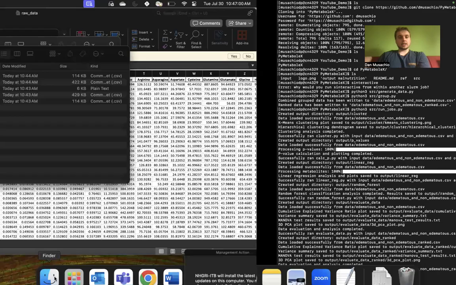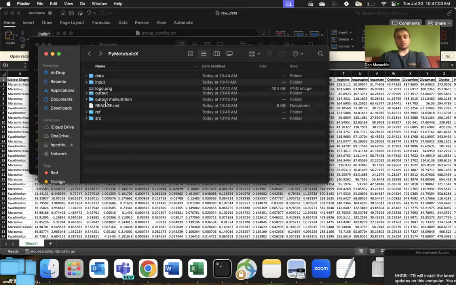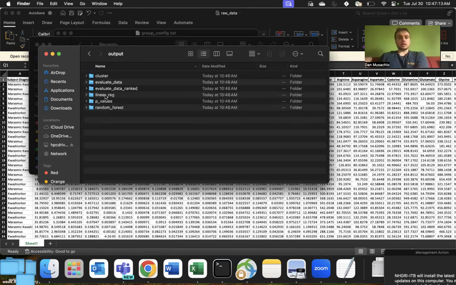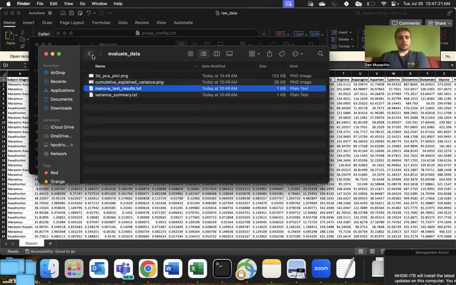And then, so this is the output data. So we have 2 things. We have output malnutrition, which is the real output data, which is helpful, from real data. So that's on the GitHub. You can view all the charts and stuff from that. And then you just have normal output. And then you can see, let's just look at this. So then it shows a number of plots that are useful.